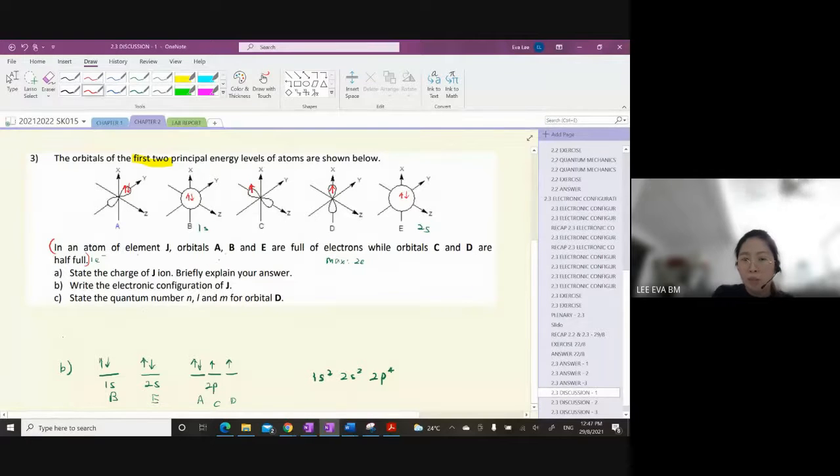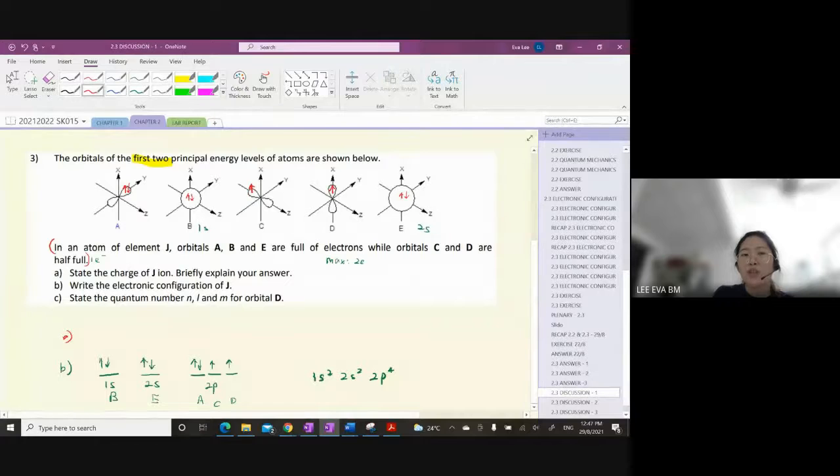So in the question it also says A, the py orbital has 2 electrons, maximum, full of electron. Okay, and then for C and D it is half full. So that means only 1 single electron. So if you can list it here, actually the electronic configuration is simple: 1s2, 2s2 and 2p4 according to alphabet. Okay, so once you get the electronic configurations, we go back to question A.